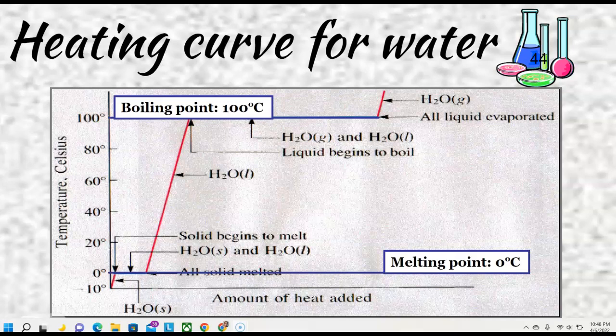All right, so now we're going to start looking at the heating curve when we apply numbers to it, like the actual temperature and the heat added. So looking at this, we're looking at water, right? So the heating curve for water, we know melting is at 0, boiling is at 100. Again, note the line for boiling versus melting. It takes a lot more heat to vaporize water than it does to melt water.